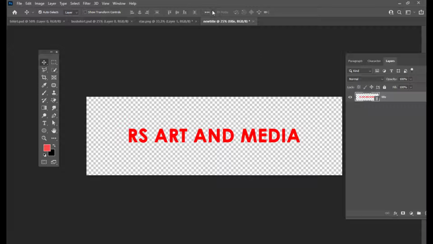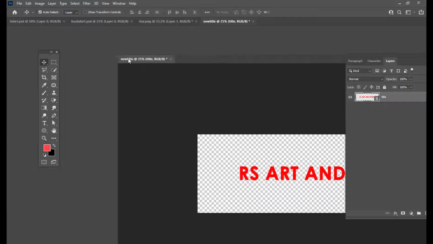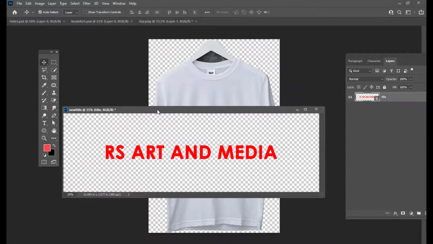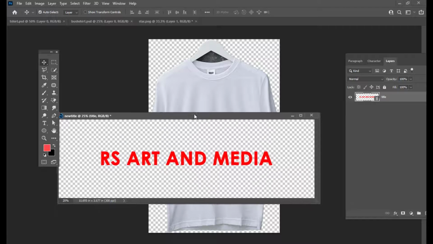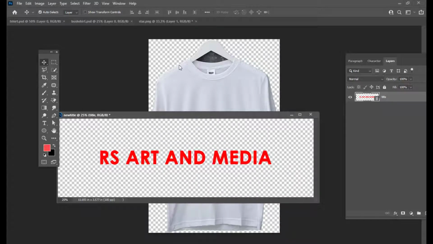Right. So the main use of this place linked is, see, if we do any changes to this file, those changes will be reflected to the duplicates of this file in other documents. So what I mean to say is, I will show it practically.